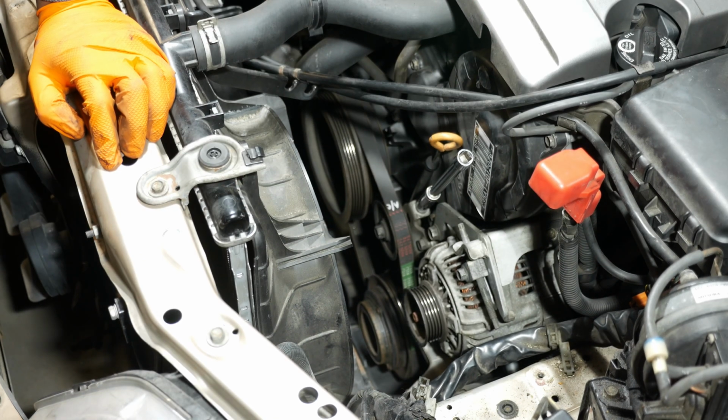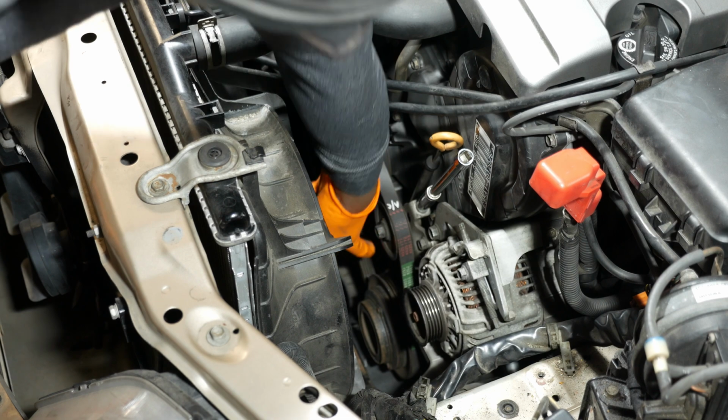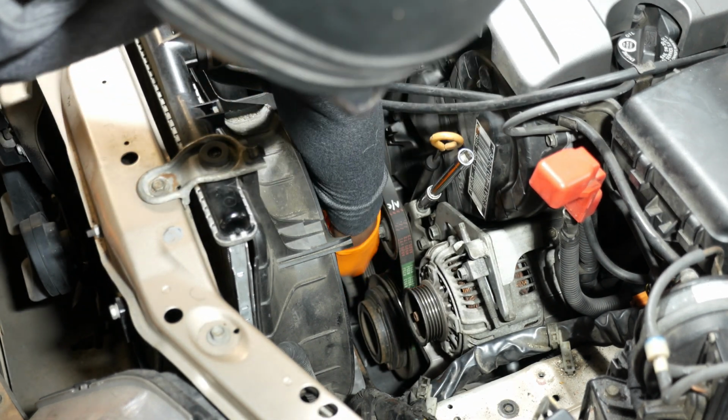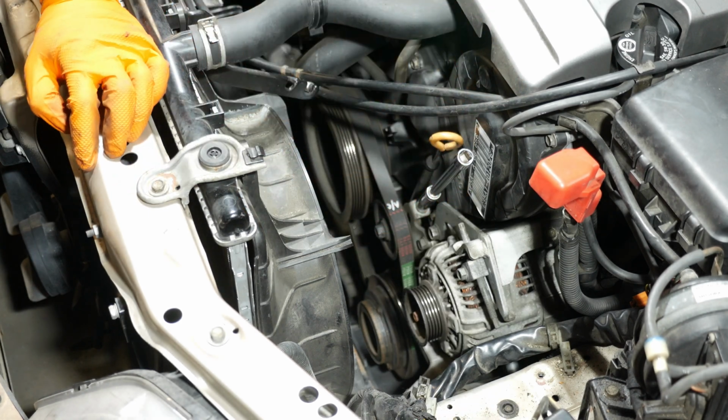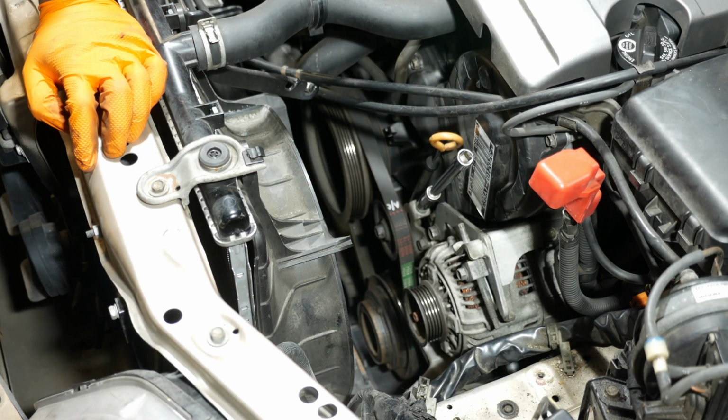All right, so one thing you can do with tensioning this belt, if you don't want to take the splash shield off underneath to do that, is kind of guess at it. I don't really like doing that, but the proper way to do this would be to press on the belt down here between the crank pulley and the AC pulley. So you would be pressing up, and then just like what we did with the alternator belt, that would tell you how much deflection you have, and you can measure that using a ruler like I did in the alternator belt video, and then adjust it from there.